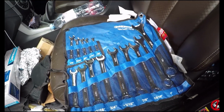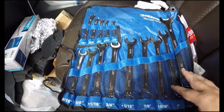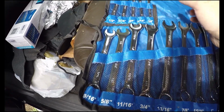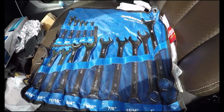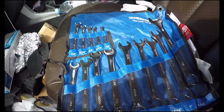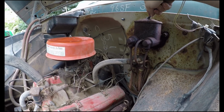Just treating myself to some spanners by Silverline. Probably not the greatest, but you know, they'll do. You need imperial to work on these, so everything's 7/8, 13/16, a quarter, 1 1/4. We'll see. Sorry about the mess in here. It's a working truck after all. But let's get under the truck and get to the slave cylinder and drain the fluid out. Right, let's open up the top and see what the situation is.